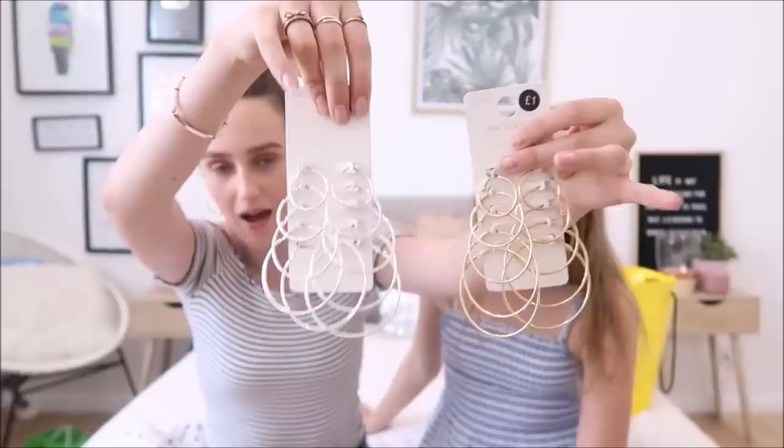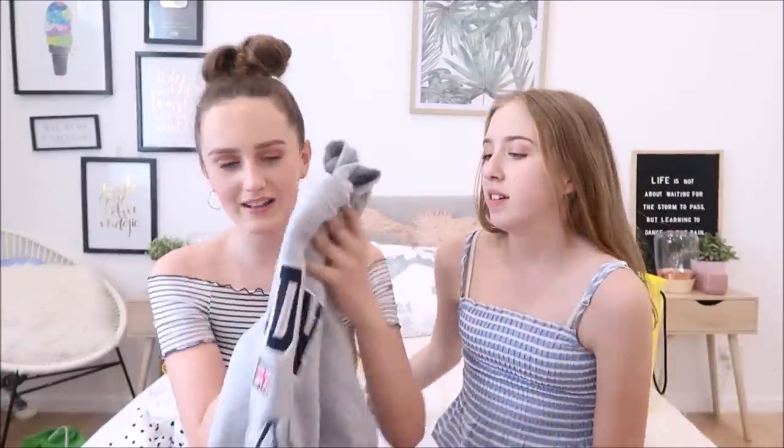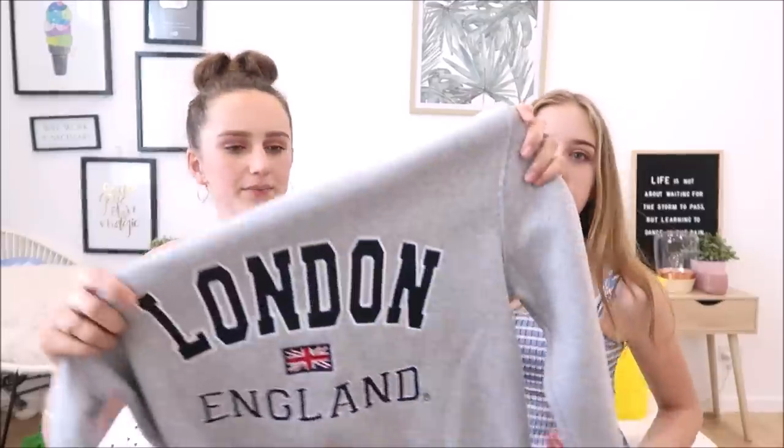I went back like a kilometer to get my one pound hoops — look how many there are! The last thing from Primark is a London hoodie because I needed a souvenir. I feel like when you go overseas you just need a clothing item with the place name, otherwise it doesn't count. Chloe also got a London jumper from the Camden Market, which is embroidered so it feels fancier and it's really soft.